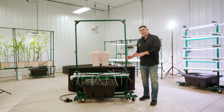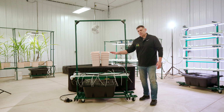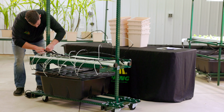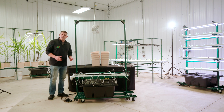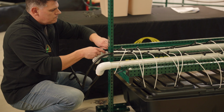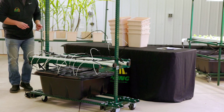You can now take the slack out of your piece of feed tubing and attach a second zip tie on the second vertical upright on the far side of the unit. You'll then repeat that step on the other side. If installed correctly, your assembly should fit right over top of your gutters.